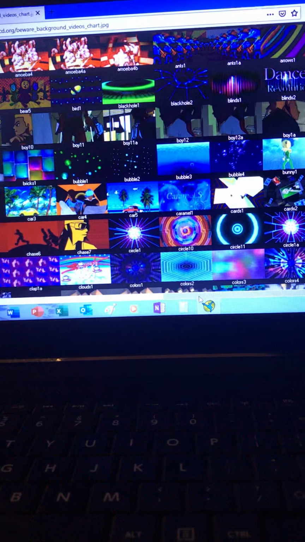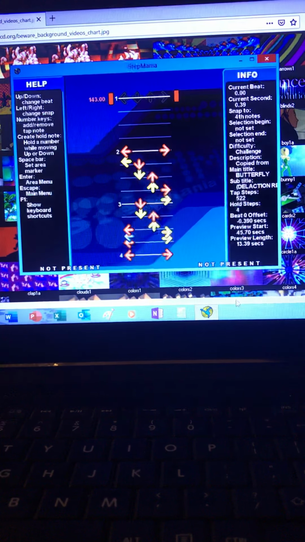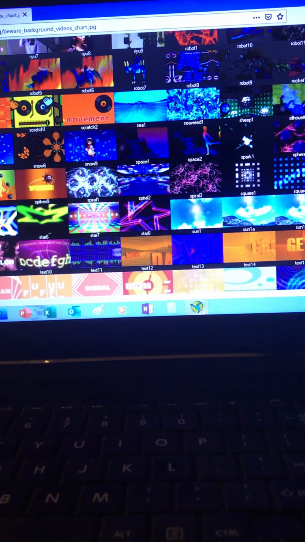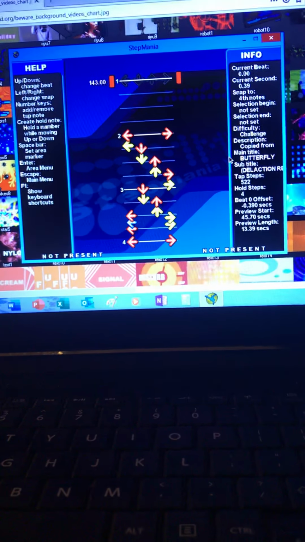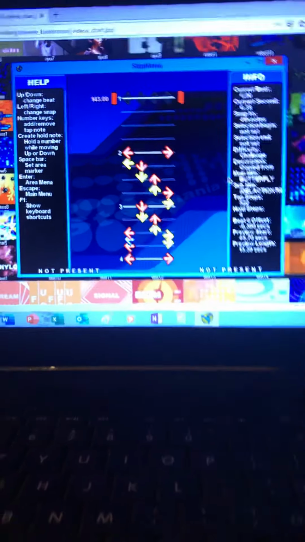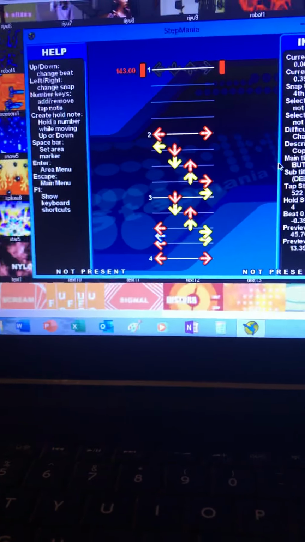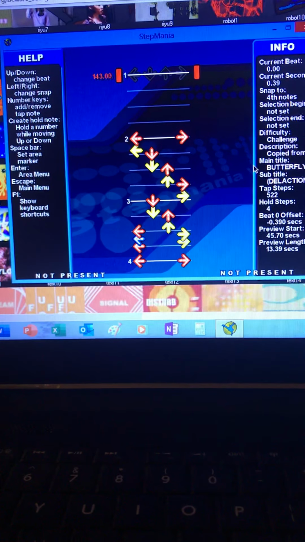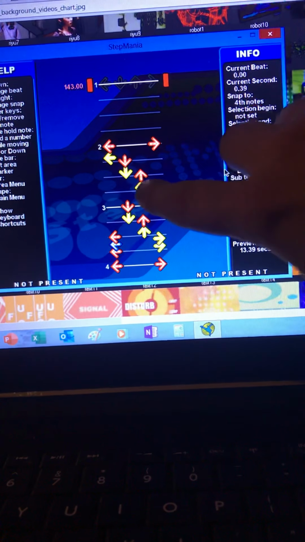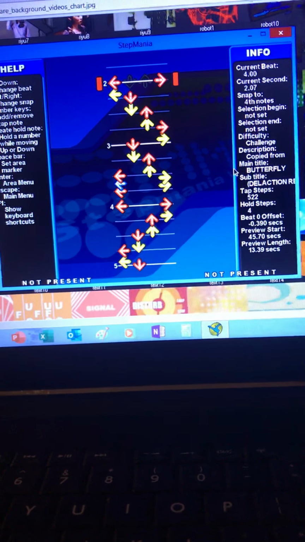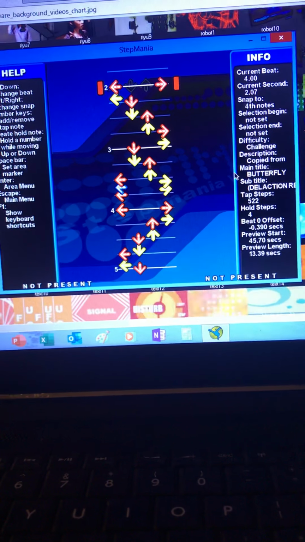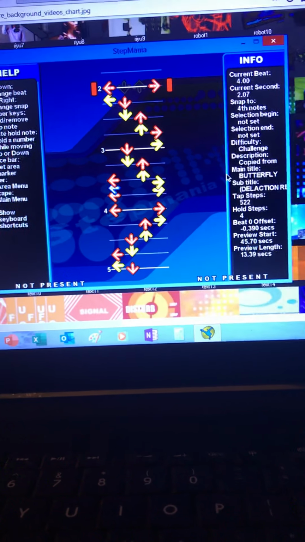So I've got this song, and let's say I spent time looking at this big chart and picked out all the clips I want to use. To make things easier, I'm going to put a clip right here at this first tick mark. Now, this is the first big thing that I'm going to struggle to explain. You've got the red, yellow, and blue arrows. The red arrows are the 4th notes, the yellow arrows are the 16th notes, and the blue arrows are the 8th notes.